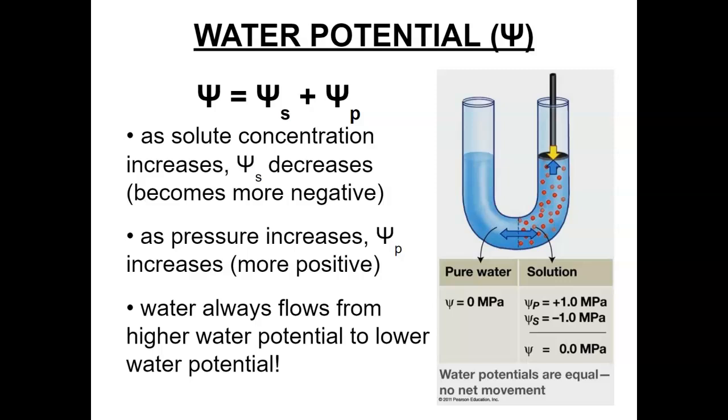But when we look at the right side, you can see that we do have solute, and we're given that the osmotic potential is -1, so that's down here. And then we're also given that the pressure potential is +1. So we have pressure pushing back with the same amount of force that the solute is concentrated within that solution. So even though we do have a pressure component, because those two values are equal to each other, our total water potential is still 0. Therefore, there would be no net movement of water. Water would just move back and forth at equal rates, because water always flows from a higher water potential to a lower total water potential.